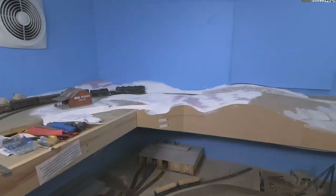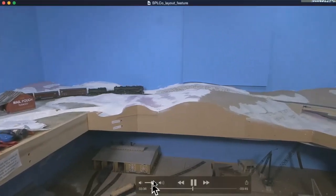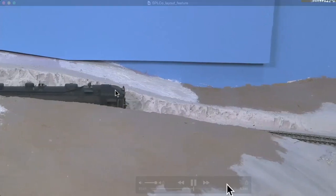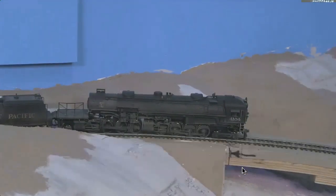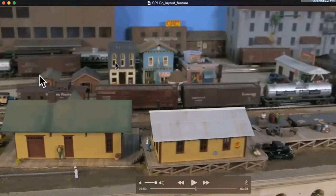This continues around the end to Berrien Vista. And again, this is the granite area with the rock cuts and the rock slab faces. Once again, I want to point out that most of these buildings were built by Pam. She did the station, she did the passenger station here. I did the freight station. These two and this little station area will be appearing in Railroad Model Craftsman one of these years.